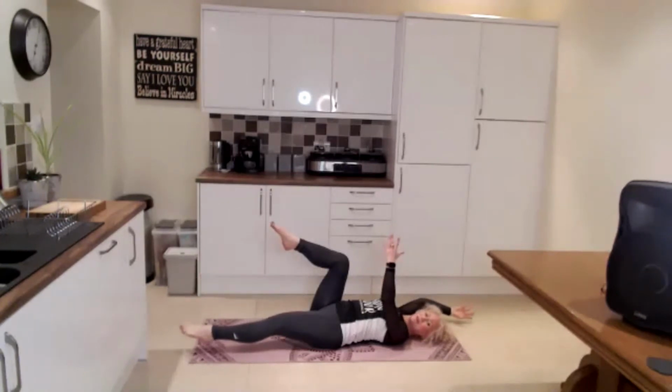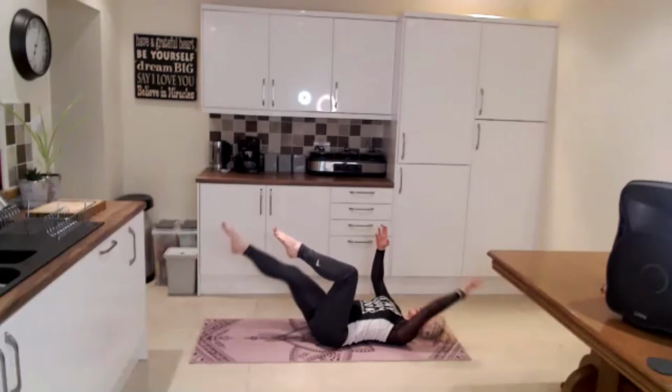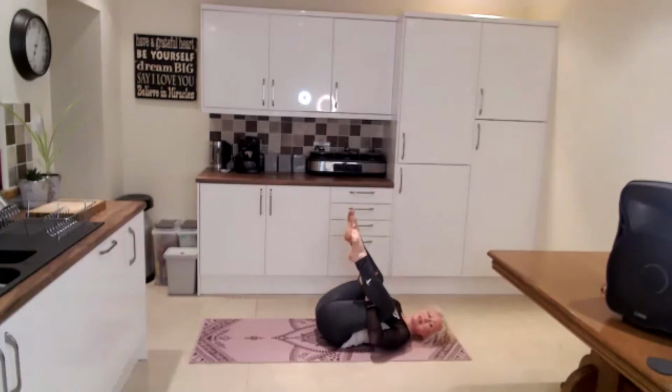Last couple of times. Last one. Let's draw the knees into the chest. Bring them both up, so it could be one at a time, but if you've got them both up, hold onto the thighs and have a little rock and take the knees wide. It's just a really nice release for the back.